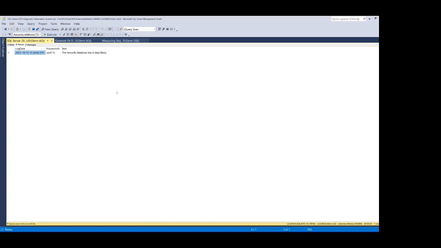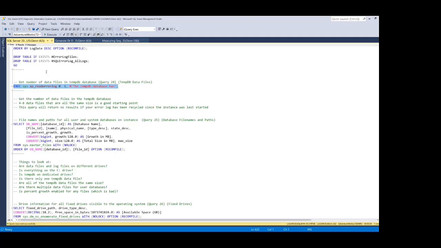Older versions of SQL Server would just have 1 TempDB data file, but starting with SQL Server 2016, the setup program will look at the machine you're installing it on, and by default, create a more appropriate number of data files. The reason you care about that is that if you only have 1 or 2 data files, and you've got 16 cores, for example, the threads will be fighting over access to those files. It's called allocation contention as objects are being created and destroyed in TempDB.